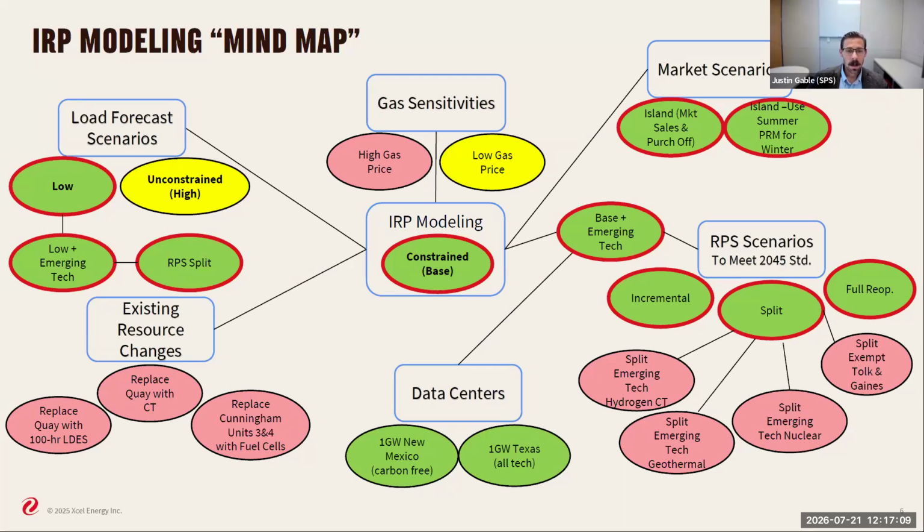You're also going to notice that some of the circles are outlined in black and some are outlined in a thicker red band. The thicker red band indicates modeling runs that we will be reviewing in today's presentation. So I think that GridWorks is going to be providing a link to the mind map in the chat. So as we're going through the material and we're talking about a specific modeling run, you can reference back to the mind map to understand exactly what we're talking about and how it relates to all of the other scenarios in the presentation.